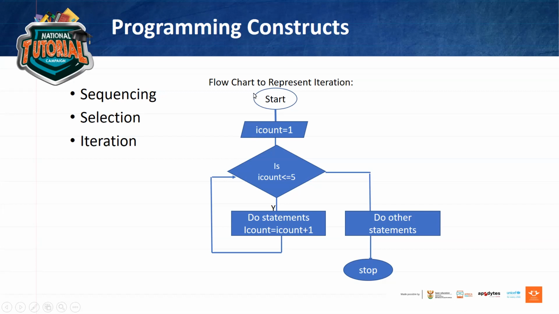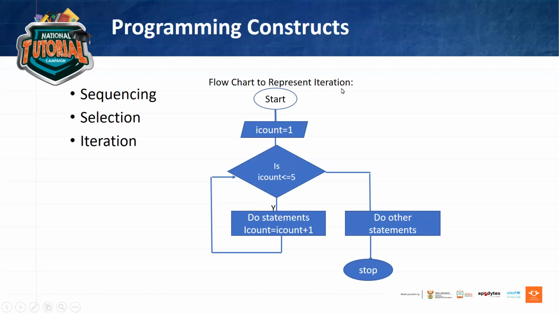I hope your teacher has already taught you these different symbols. The start and the end are the same shape, and then we have the parallelogram here, which is normally input and output. Then we have the decision, which is a diamond, and the rectangle, which is normally processing.